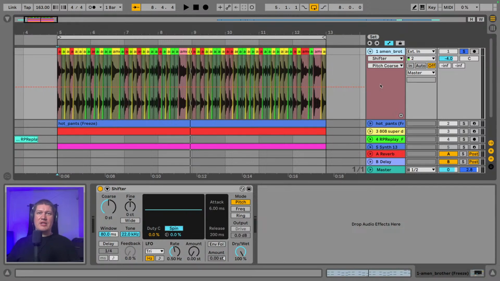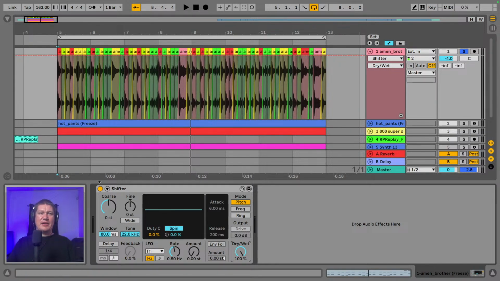Now, when I press the A key, that will now get us into automation mode. And you know you're in automation mode when you see these red lines going across the tracks. And you can see that when you touch different controls here, for example, this dry wet, you see the red line going up and down. And you'll see here where it says the name of this. Essentially, these boxes here are the name of what's being automated. So it says shifter, which is this device, and then dry wet, which is this particular control here, right? And almost everything within Ableton Live can be automated, which is amazing.